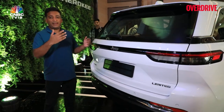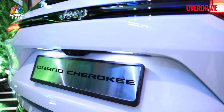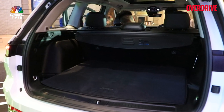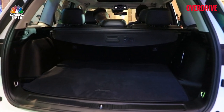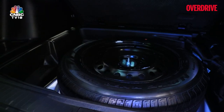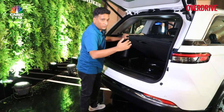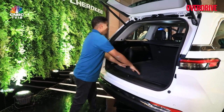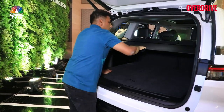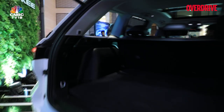We can open this car and show you what the Grand Cherokee is like from the inside. Starting with the boot — you have a powered tailgate and large boot space. The international model has over 1,000 litres, but that's not true for the India-spec car because it has a spare wheel. It's not full size — it's 18 inches but of smaller dimensions, so it's a space saver. You have a large flat surface so you can put in big stuff, and there's a useful boot shade.